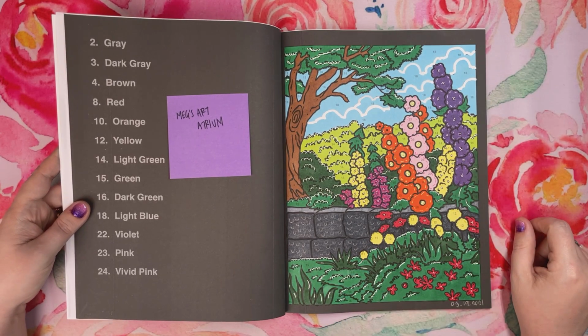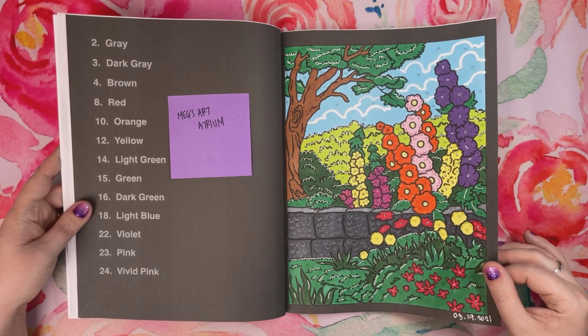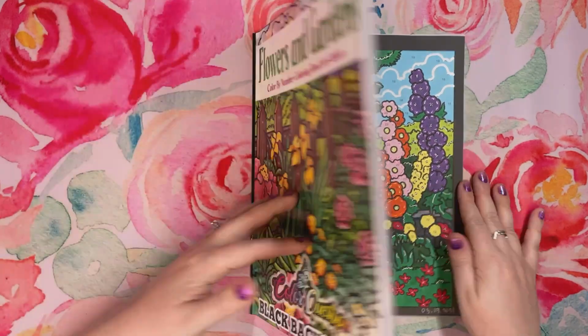So Meg, thank you for coloring this with me. I reached out to her to see if she would color it for me because she did a really beautiful flip and review of this book. So I wanted to take the opportunity to color in it, and it looks phenomenal.